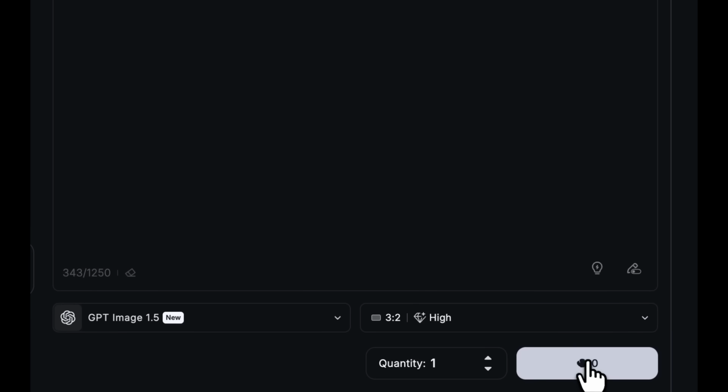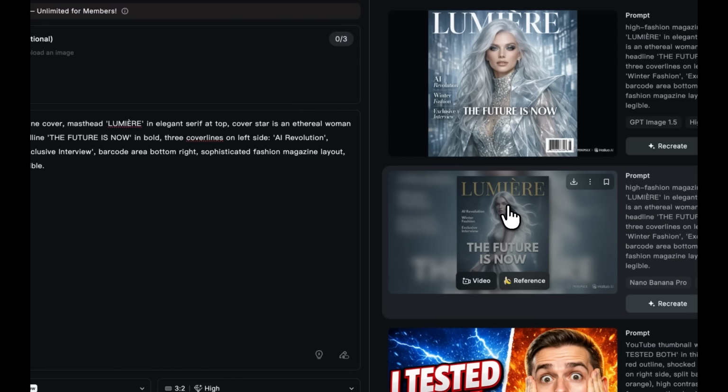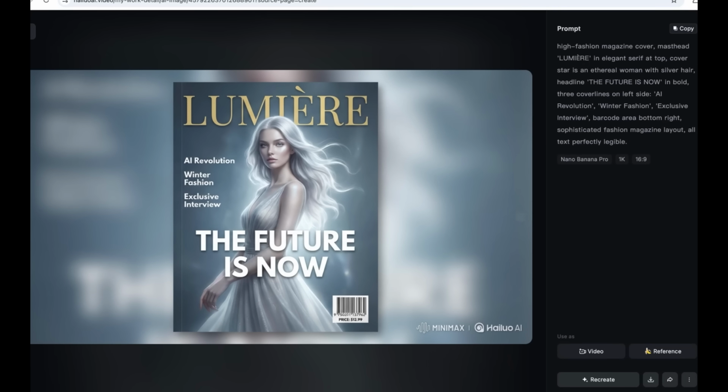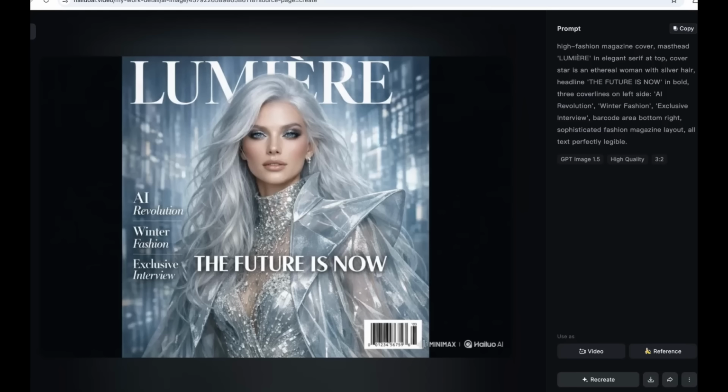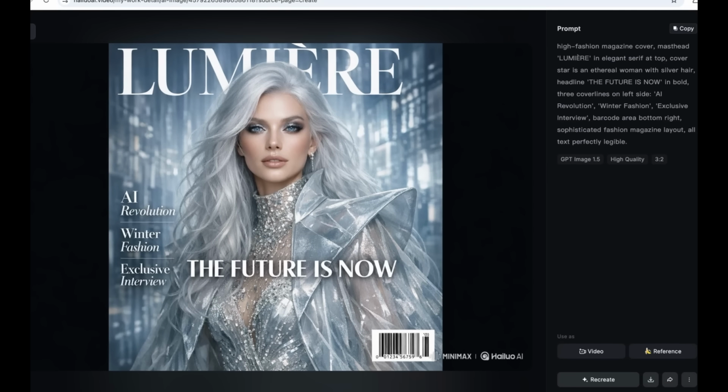Let's see. Nano delivered an ethereal and elegant cover, but more fantasy book cover than fashion publication. ChatGPT delivered high fashion editorial quality. That model, that futuristic outfit, the styling, it feels like an actual luxury magazine. So the text round, ChatGPT just pulled ahead.